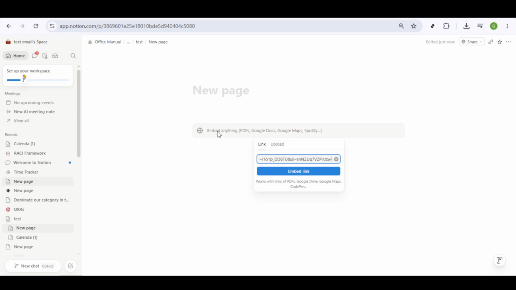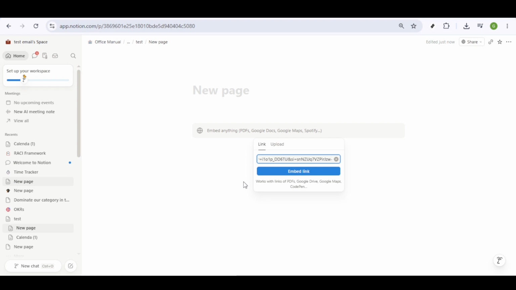This player will now sit neatly on your Notion page, ready for you to press play whenever you need musical inspiration or a background rhythm to boost your productivity. As you enjoy the music, remember you can adjust the size of the embedded player by clicking and dragging the edges to your preferred dimensions. This allows you to customize how it blends with the rest of your Notion workspace elements.